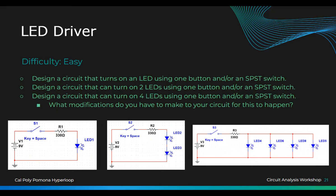So in series, they have internal resistance. This is my spare right here. This one's supposed to be off right here, and the arm when it's like this, right? So you can look at this one. It doesn't take right here, but it's off. You have one resistor and two LEDs because they're in series.